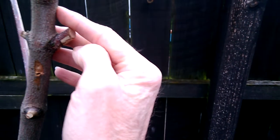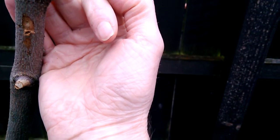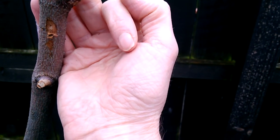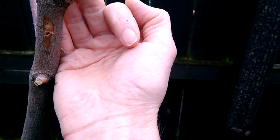If you can see on my fingertip there, it's like tiny little mites. I've just literally touched the tree and there's quite a few came off in my hand. Some have fell off, and you'll have to excuse any audio issues, it's quite windy here this morning.